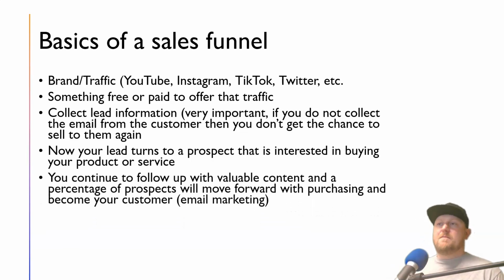So you continue to follow up with them with valuable content, and a percentage of prospects will move forward with purchasing and become your customer. And this is called email marketing, right? So you have an email marketing sequence or autoresponder. You have Aweber, GetResponse, Constant Contact, MailChimp, all those different places, where you can continue to send emails out, and it can be just valuable content, tips, blog articles, and your latest YouTube video. And then every once in a while, maybe 10% of the time, sprinkle in a sales type email where you're offering a coupon for your service or something like that.